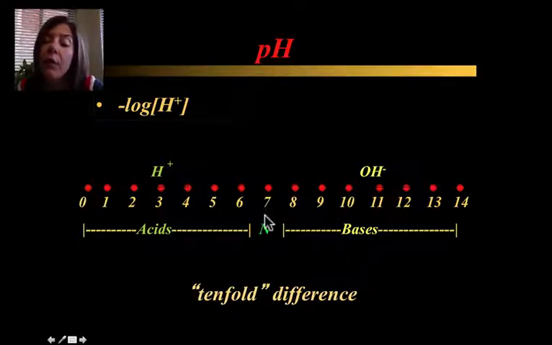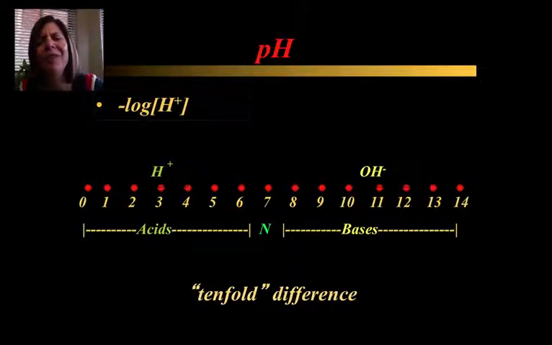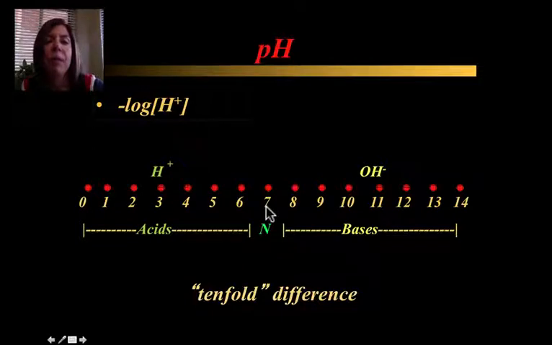Now, the way that I remember this is I try to remember things in an interesting way, making it easy for me to remember. I think of things in alphabetical order here, and numerical order. So 7 is neutral, it's right in the middle. That's how I remember that one, and that's the pH of water. But anything less than 7 is an acid. So A for acid comes before B for base. So 0 through 6 comes before 8 through 14. So that's how I remember those.